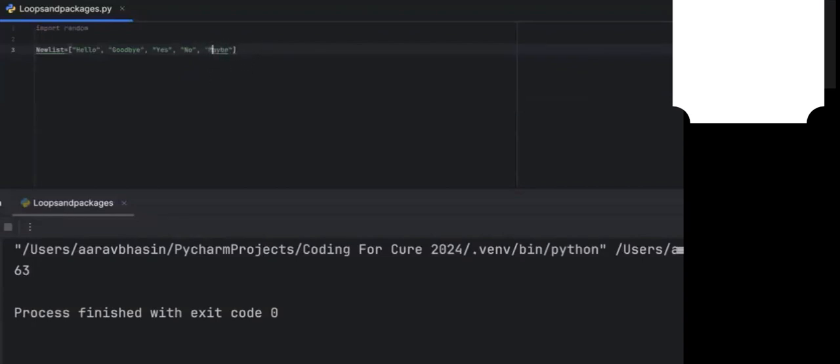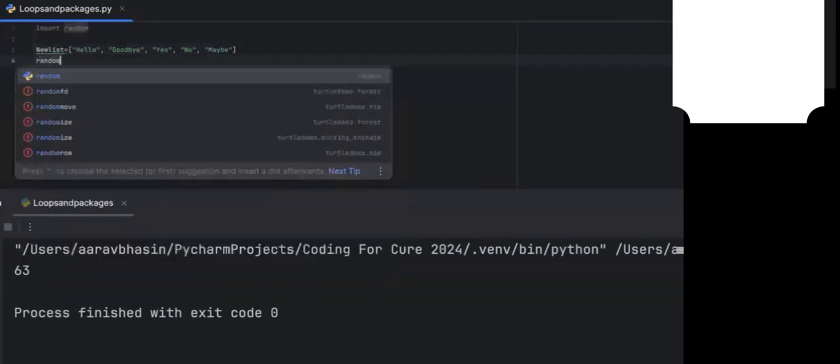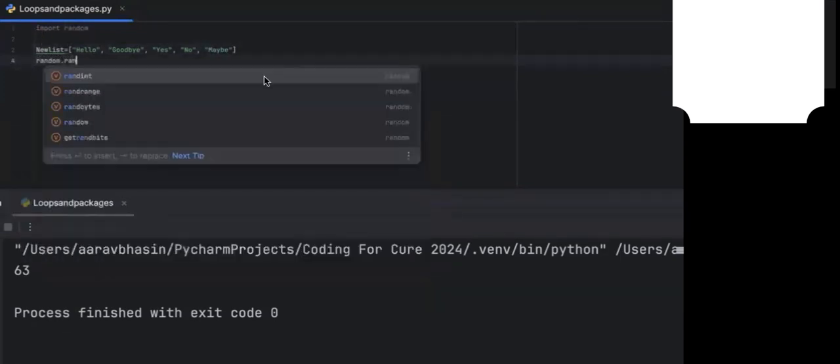So, anyways, now we're going to use random. We'll do random.randint.